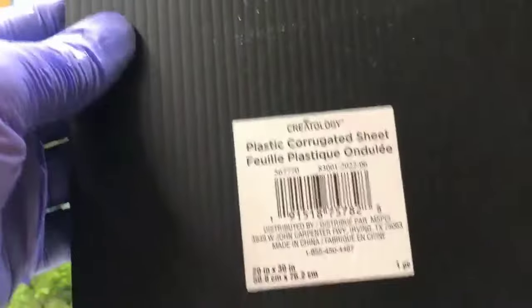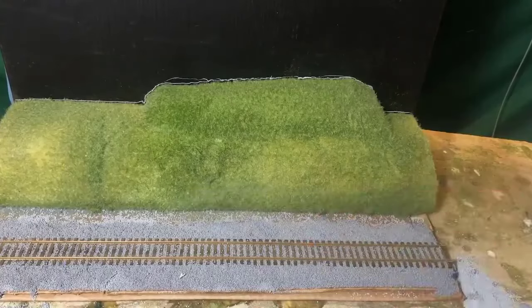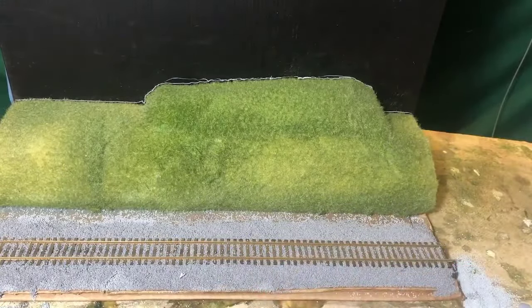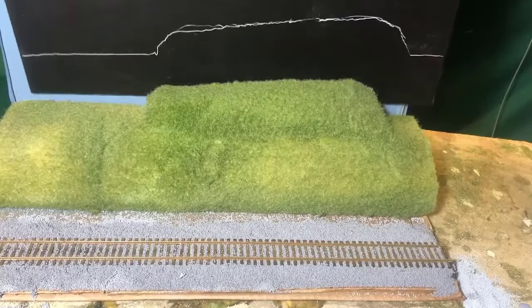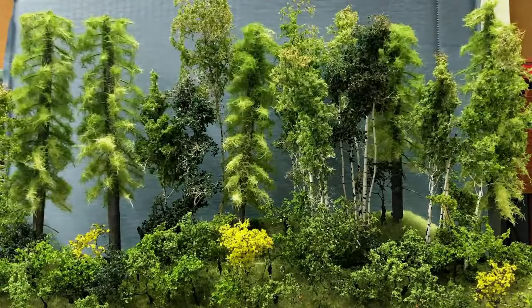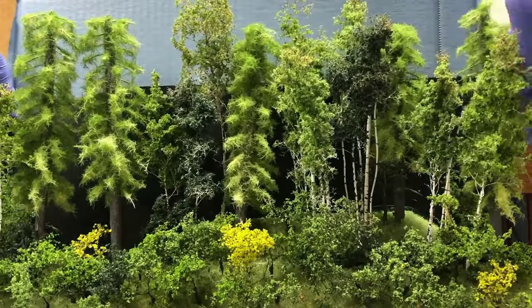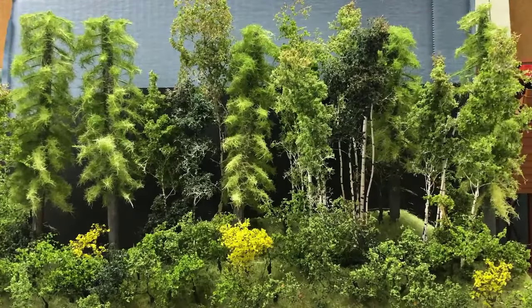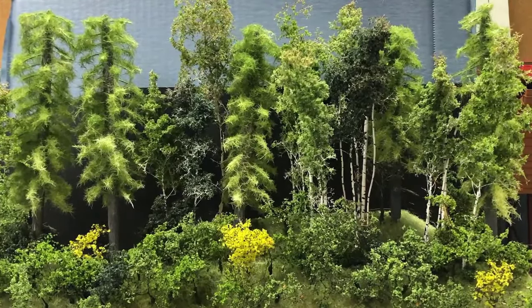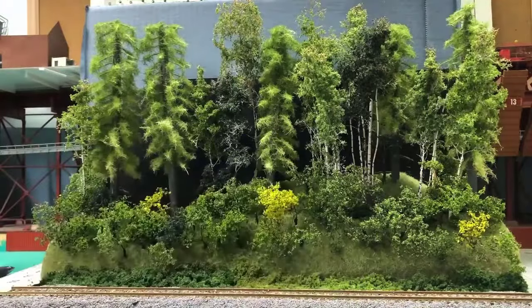I used foam core and painted it black and put it behind my scenery, but I now have some black corrugated plastic, and I will just cut this to shape to fit the floral foam scenery that I created. I think this really changes the appearance, especially if you're looking at your scenery from eye level.